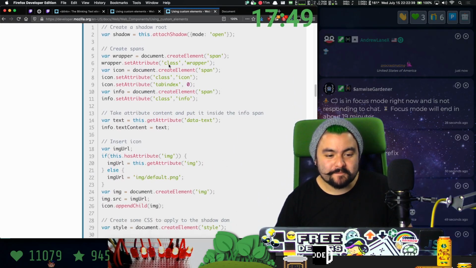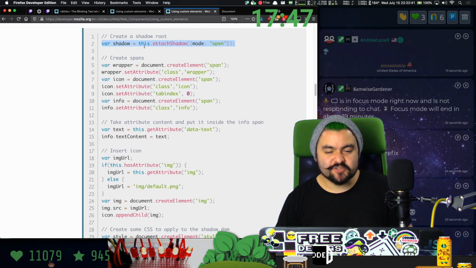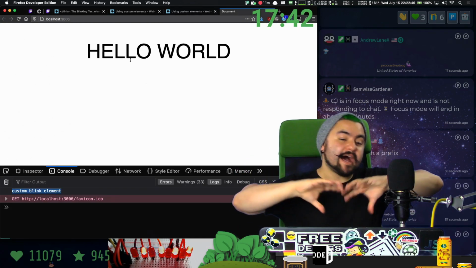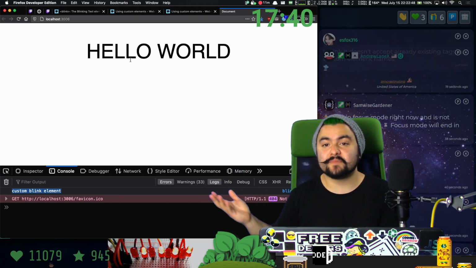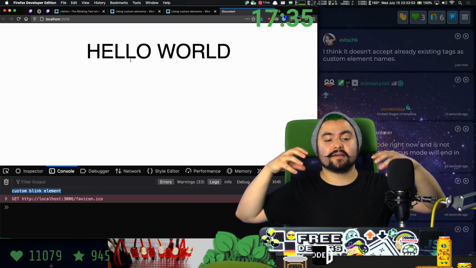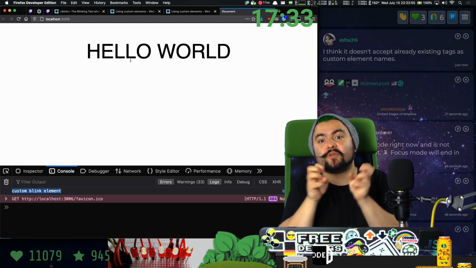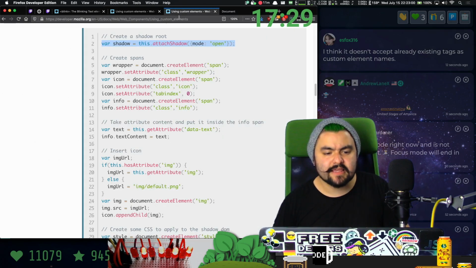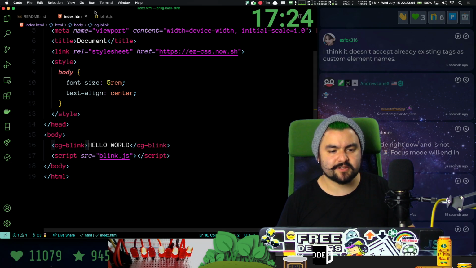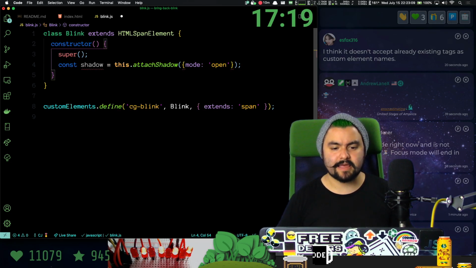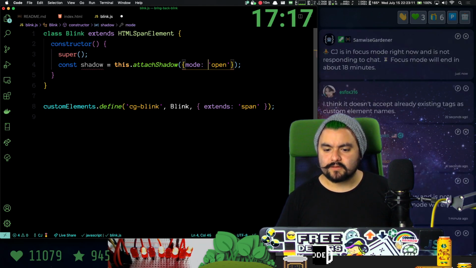So we need a shadow. So you might have heard of the shadow DOM. Basically, custom elements can hide themselves from the outside world. So with custom elements, you can style them, and you can make it so that they're not affected by styles from the outside. And also you can write styles on the element that don't affect outside of itself, which is very nice. And we are going to attach a shadow. So we're going to do this in the constructor. Like that.